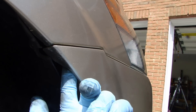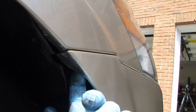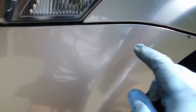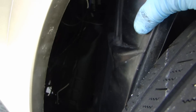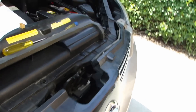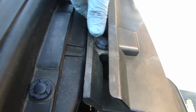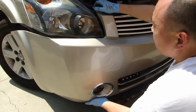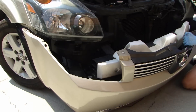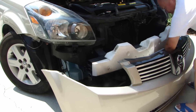On each corner of the bumper there's going to be either a screw or a bolt. In this case there's a bolt holding the corner of the bumper, so I've pulled back the splash guard and I'm going to get my wrench in there and remove that bolt. I just noticed there's another bolt right underneath here, so I've pulled back the splash guard completely to access it. There's also another clip underneath the grille — if you pull this back a bit you'll see another plastic clip you need to remove. Go ahead and disconnect any lights linked to the bumper, and then move the bumper away.